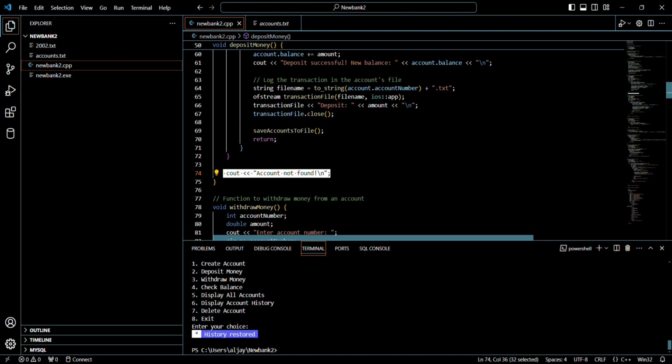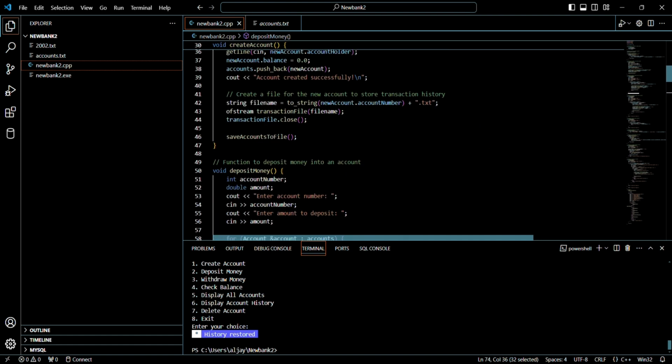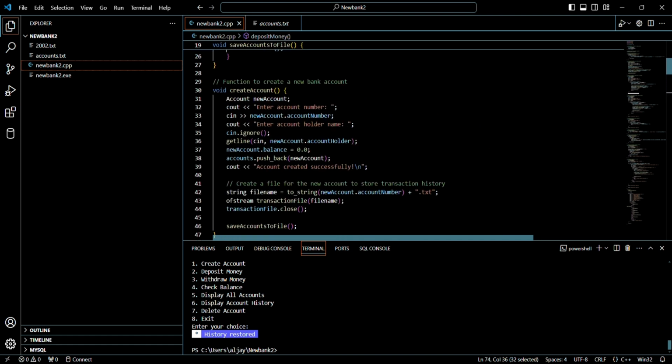Oh, and going back to the create account, I forgot to mention this, which is going to be crucial within the transaction histories: whenever we're creating a new account, of course we're setting the new account's balance to 0, which makes sense because it's a new account. It doesn't really have any money, any transactions within the account yet.